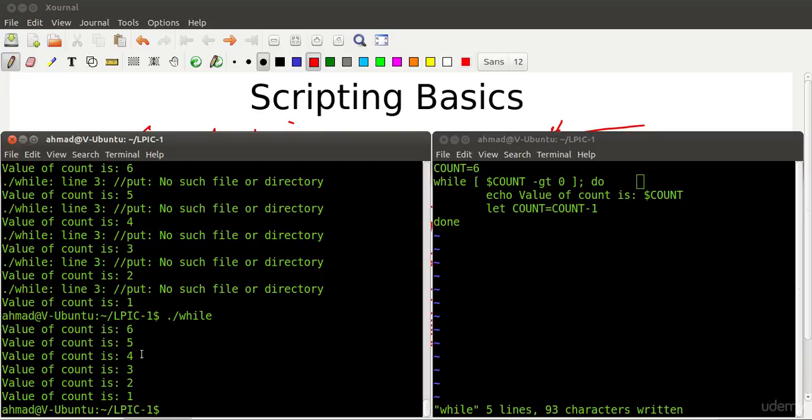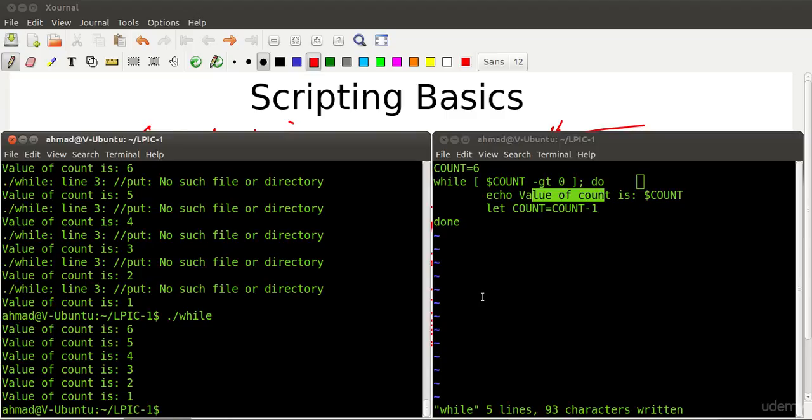And did we see that earlier it simply printed out while the value of count was 6, then it started the loop, and since 6 is greater than 0, it simply printed out 6. Then it reduced the count based on this statement to 5, and then the loop started again. 5 is greater than 0, so it printed out 5, and so on and so forth until it reached 1.